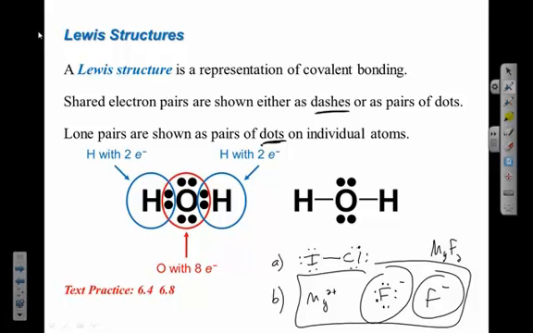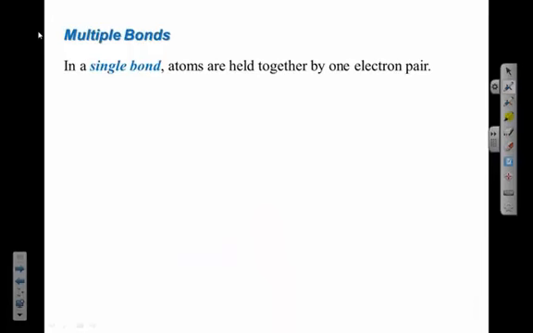So you should be able to, now at this point, we have some more background. If I give you some elements and ask you to predict the most likely type of bond that would form between them, you should be able to do that. Alright, so there's a couple types of bonds. There's single bonds, double bonds, and triple bonds. And we're going to talk about them now, and then later when we talk about the step-by-step procedure to draw a Lewis structure, we'll talk about how to figure out when they need to be employed.